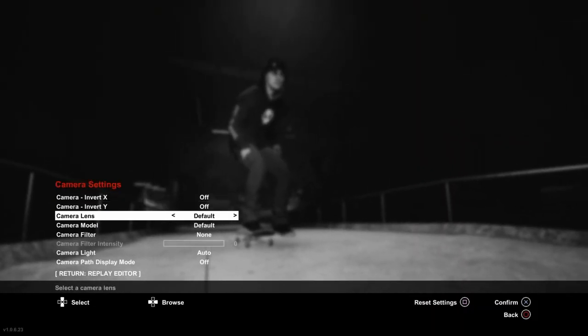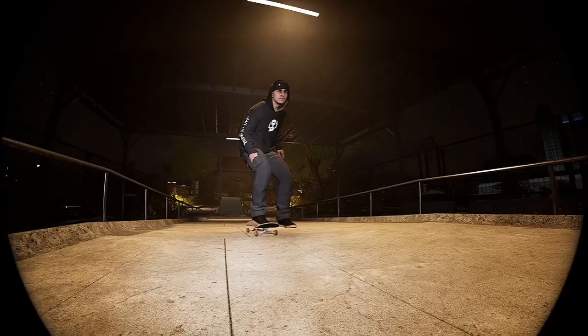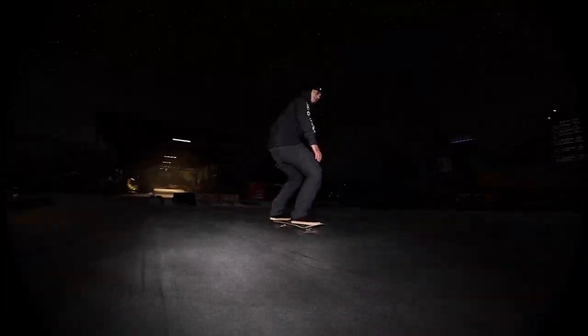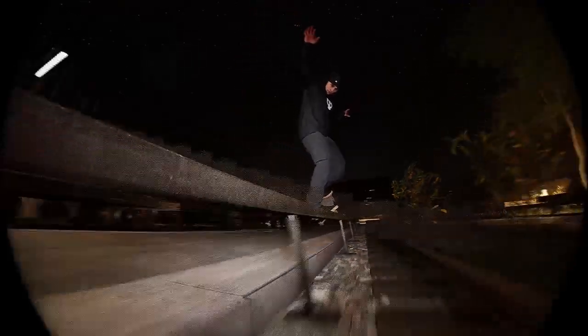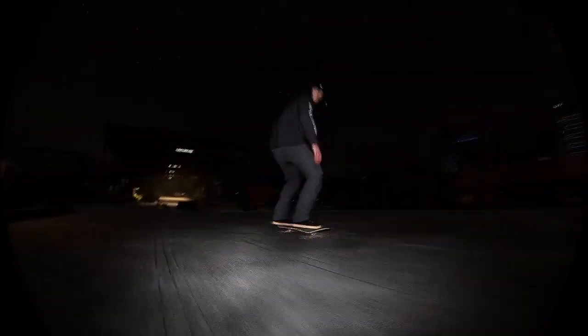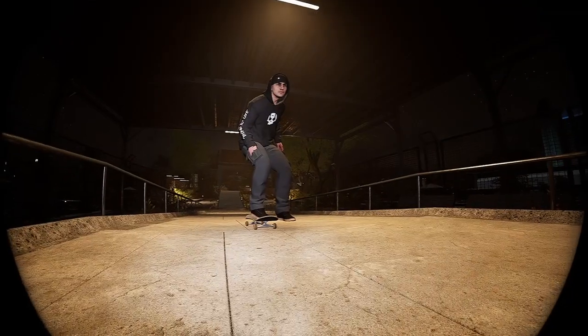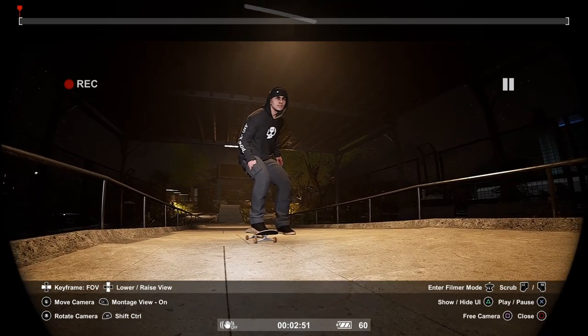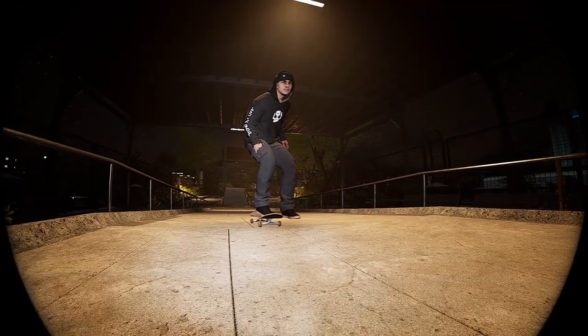But if you want, you can go to camera lens, fisheye, wide, just to give it some effect. Okay, well, not with that, because that doesn't look too good. You want to make sure you're not really close to anything if you're doing that. And apparently, I'm offline again. But yeah, that's how you do this one.